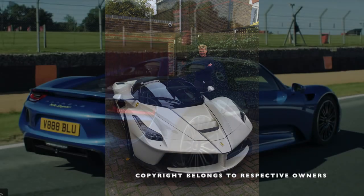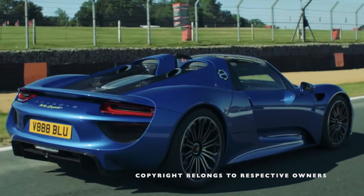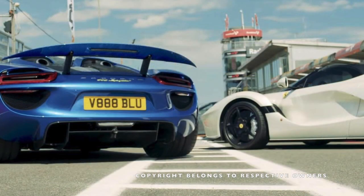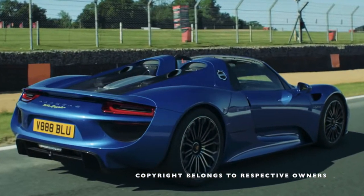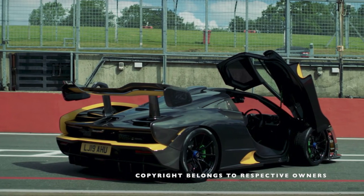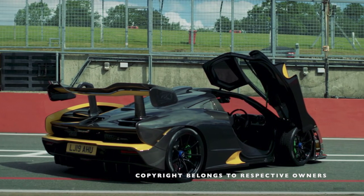All supercar fanatics will know the holy trinity: LaFerrari, Porsche 918 Spyder, and the McLaren P1. Now, Gordon has two of the three, having the LaFerrari as well as the LaFerrari Aperta and the 918 Spyder in this blue spec that makes it look sleek, aggressive, and fast. Although Gordon does not have the McLaren P1 to finish off the Holy Trinity, he does have the McLaren Senna. His McLaren Senna is spec'd in dark black carbon with yellow touches to highlight the Senna's sharp lines.